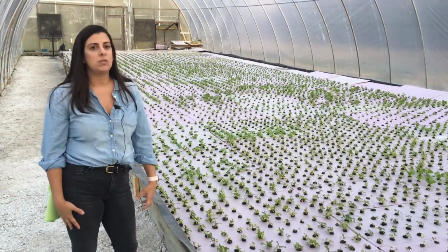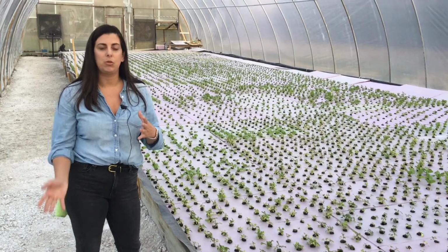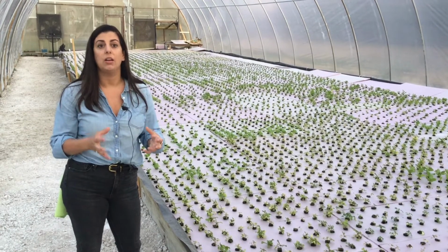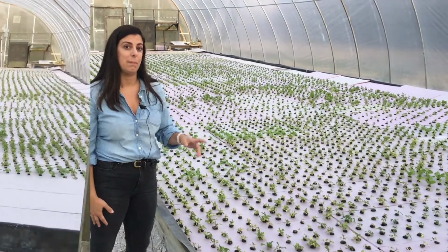We also only use about a gallon of water per head of lettuce. Now in traditional farming, it's somewhere between 20 and 30 gallons per head. So that really cuts down on the amount of water that we need to add into the system.